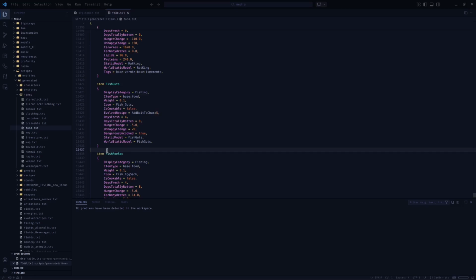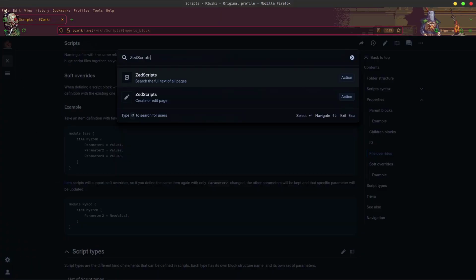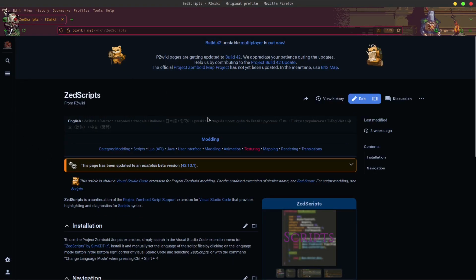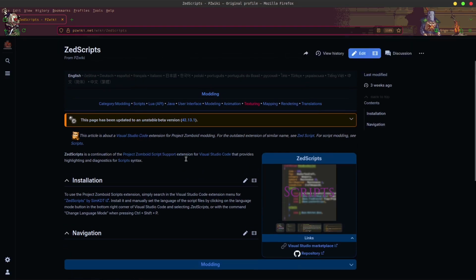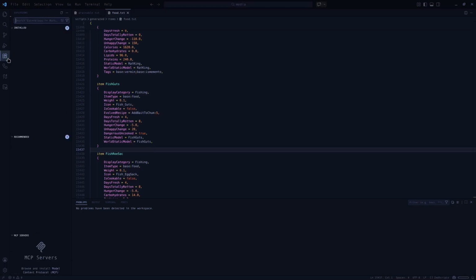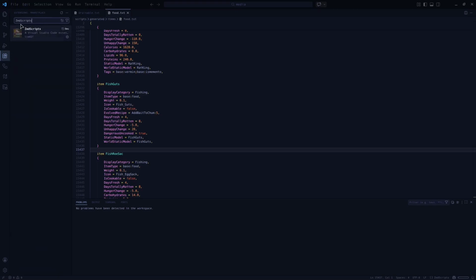So the extension used here is called ZedScripts. You can find it here by searching the wiki page ZedScripts. And this page will tell you how you can install it. It will simply highlight stuff. So if we search it in VS Code, you can find it here under my name.